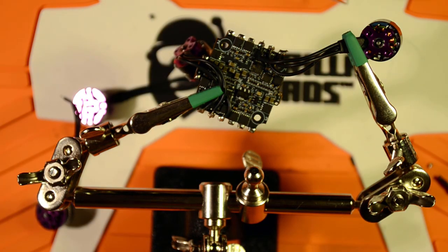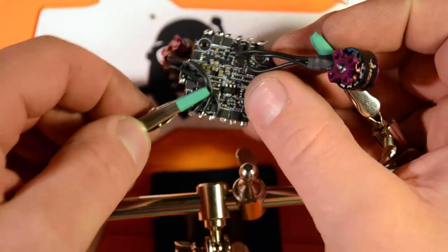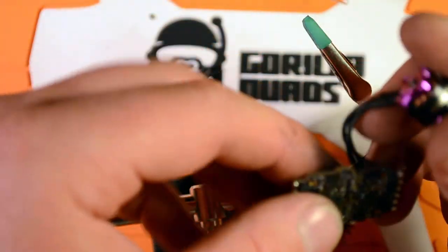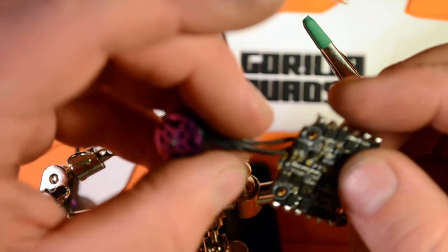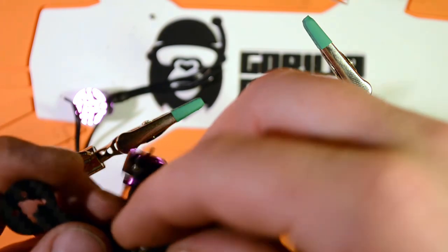Wow, that really hurt when I burnt myself. It's been a long time since I've got myself with the soldering iron, but things we do, right? I'm not really sure why I solder it to that side. Apparently my brain turned off for a little bit and I got confused. No matter, maybe this will work out just fine. We'll see.